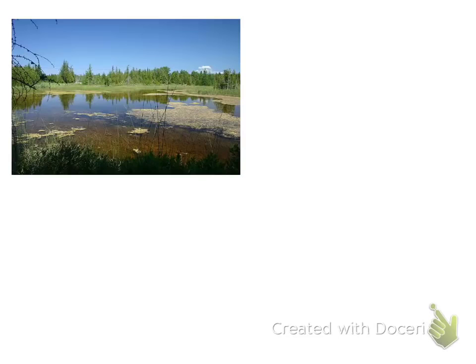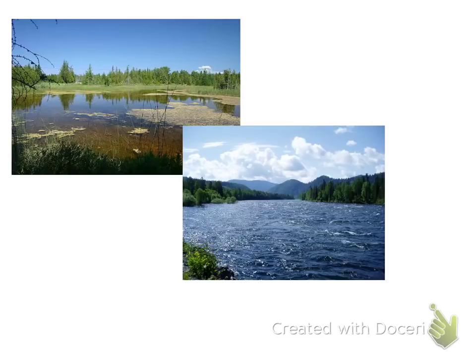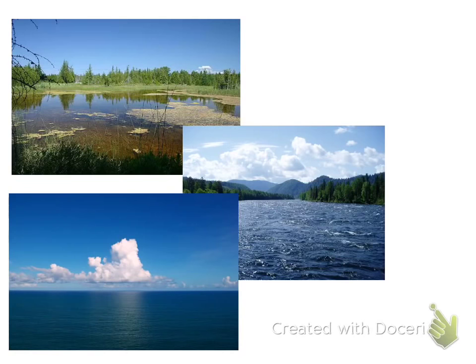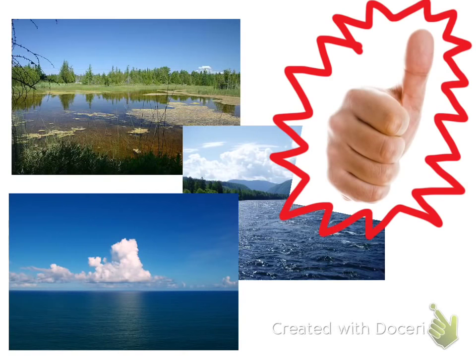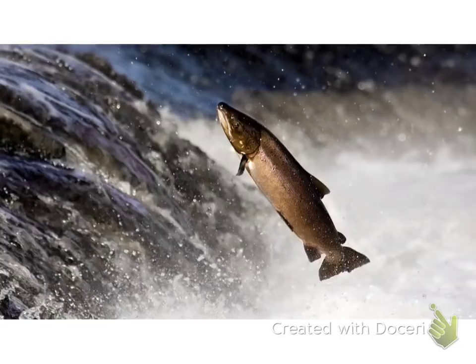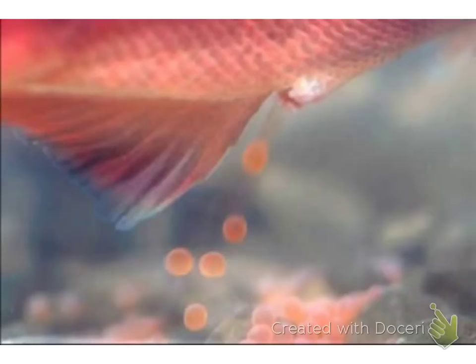So how do animals solve this problem? Well, most amphibians and most fish solve this problem by releasing their sex cells into water, whether that water be ponds, rivers, or even in some cases oceans. One such example is the salmon, which swims upstream to spawn. The female salmon actually digs a hole into the gravel on the bottom of a riverbed and drops her eggs outside of her body.